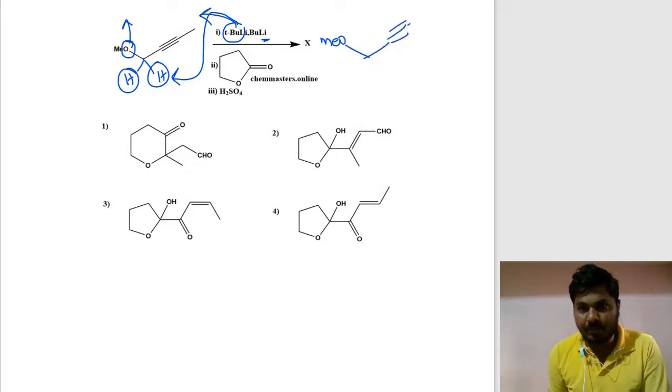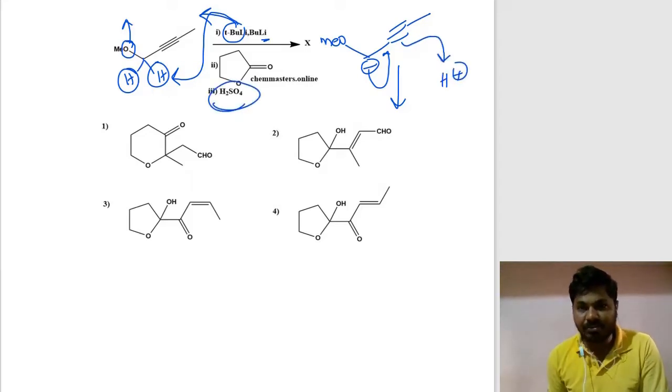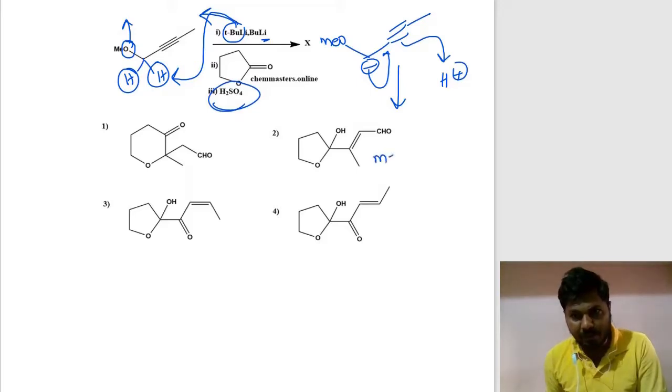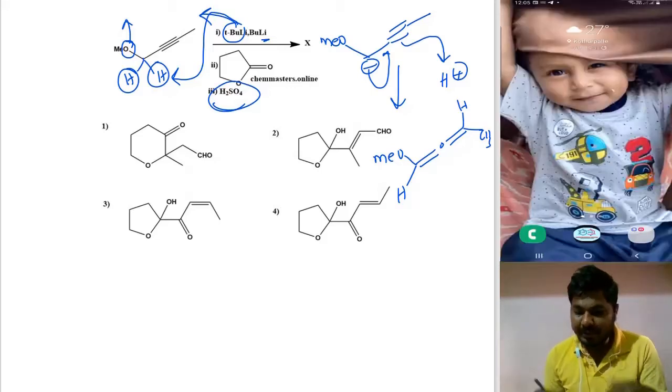So here is a formation of a carbanion, right? In the next step, this carbanion just moves here. Then the pi electrons of the alkyne attack a proton which comes from the reaction medium. Now in the next step, we can draw the next structure, in which the alkyl and the methyl group are opposite to each other.